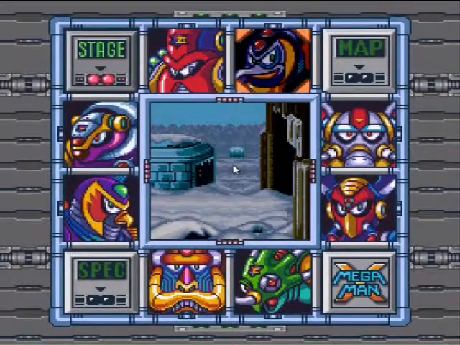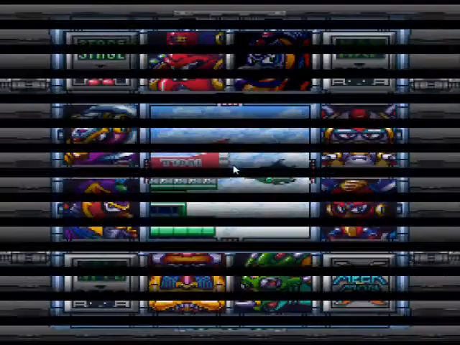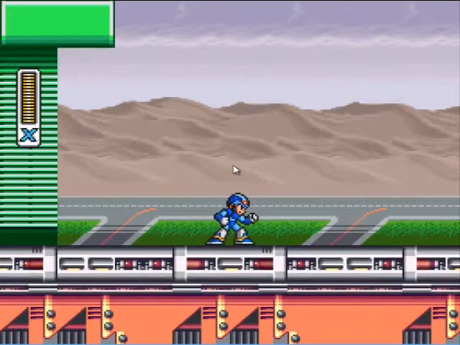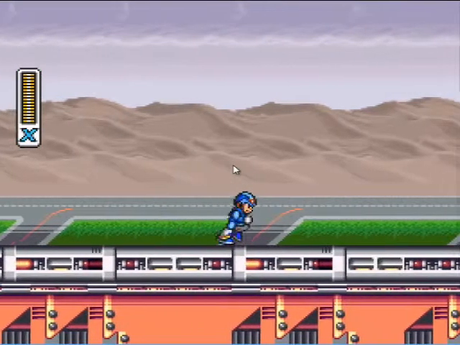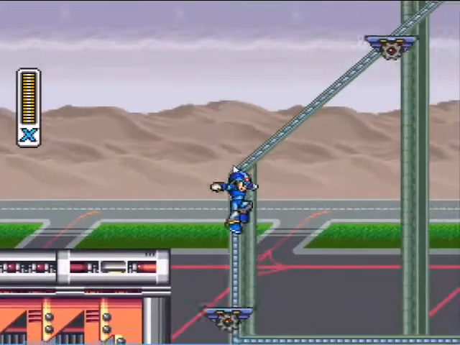The second Maverick you should take on is Storm Eagle. It is the second easiest Maverick, maybe the easiest to defeat with the Mega Buster. Let me just speed this up. Anyway, there's a thing right at the beginning of the level. It's called a heart capsule and it increases your health capacity.